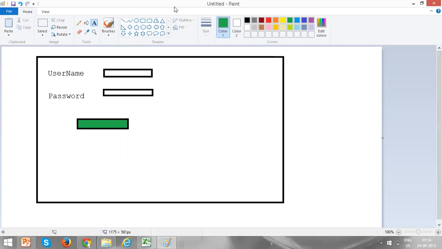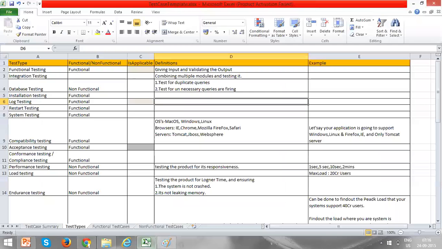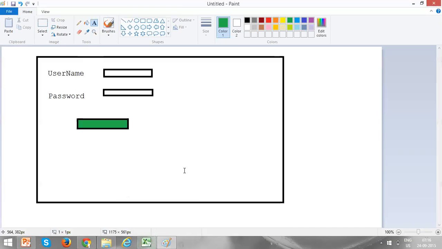Now, one by one, or however you want, please tell me some test cases here. What other test cases can we write? It's very important. Based on that only we are going to talk about the remaining topics from now onwards. Just guess it. I know it's a starting point for you. I'm not expecting you to tell exactly the right answer. If you tell it wrong also, I'm very much happy.